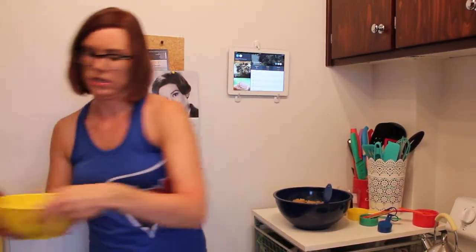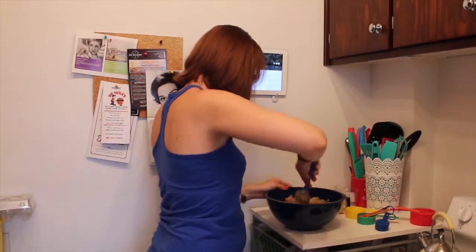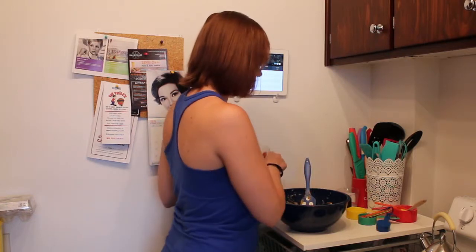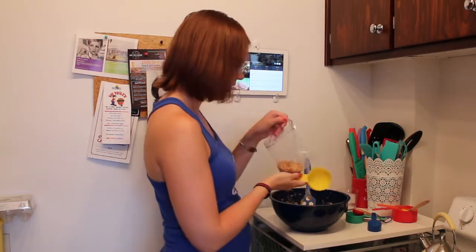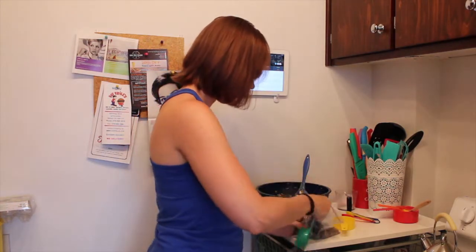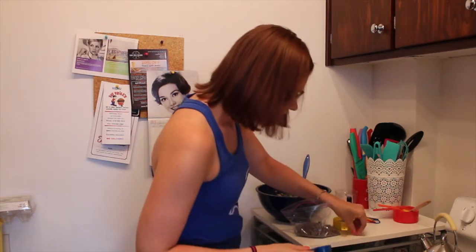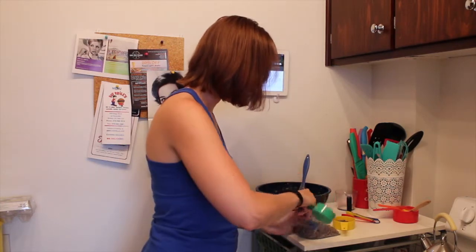And now I'm going to put my mashed, mushed banana. It says one cup of dark chocolate chips, but because that's me, I'm going to do half a cup of peanut butter chips. That's not good — where did it go? I think there's a chocolate chip in our oven now.